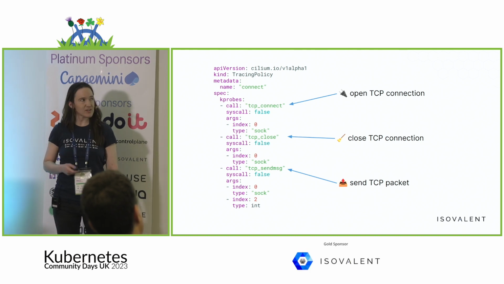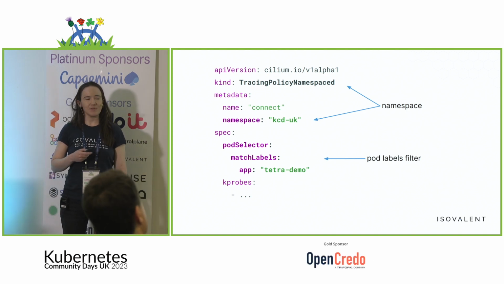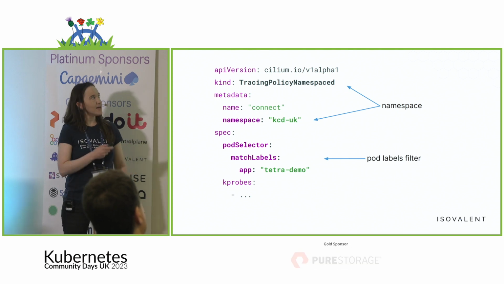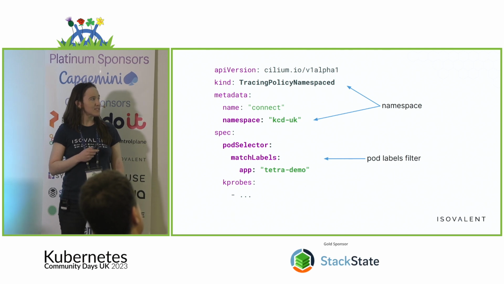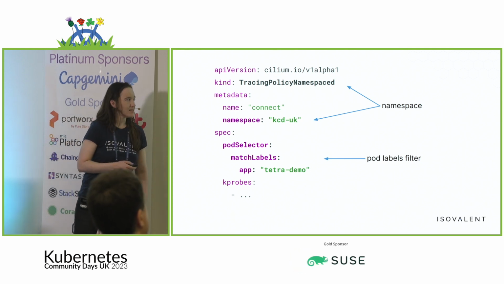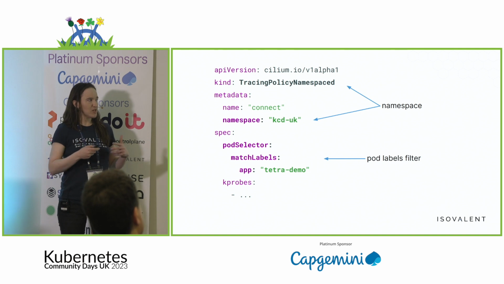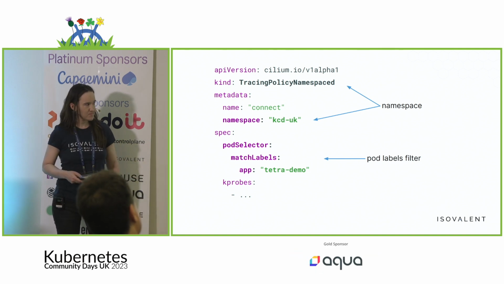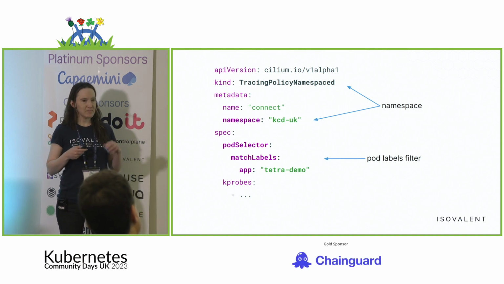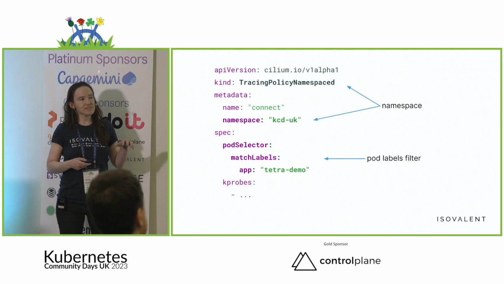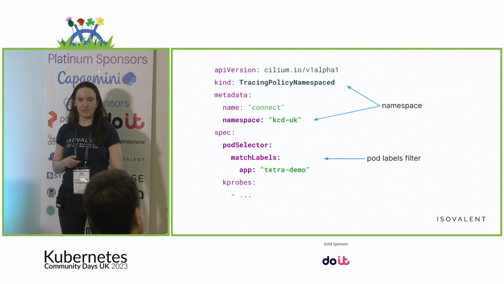Because Tetragon is deeply integrated with Kubernetes, tracing policies also allow us to filter by Kubernetes metadata. There is also a namespaced tracing policy CRD, and there is a pod selector. So in a tracing policy, we can define pod selectors and match only events triggered by pods with specific labels, for example. These filters are actually propagated to BPF. They are stored in BPF maps, and all the filtering happens in the kernel, in BPF programs.